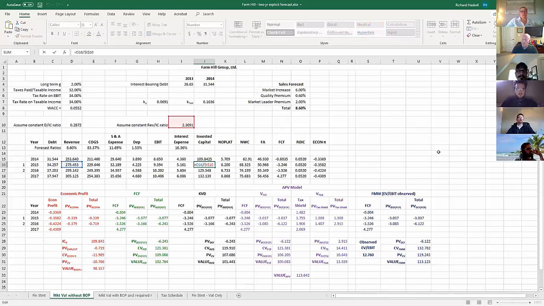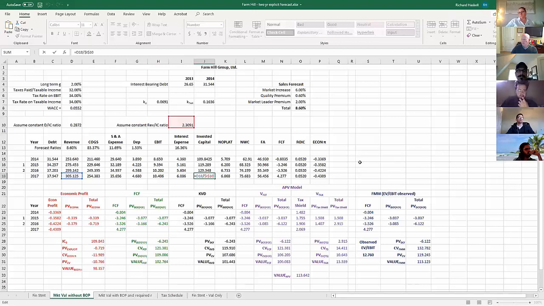In this case, if I've got a revenue to invested capital ratio and I'm trying to forecast invested capital, I should be able to say that whatever my revenue is divided by that ratio should equal invested capital. I'm just playing a little bit of algebra here using a constant ratio. And I can do it for that year and that year and that year. It's the same relationship, but it's a constant returns relationship.